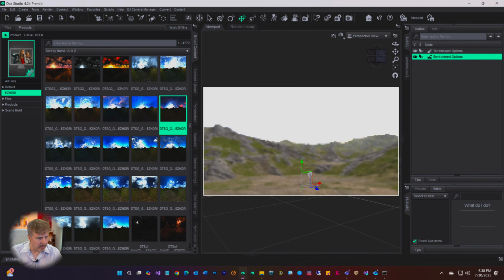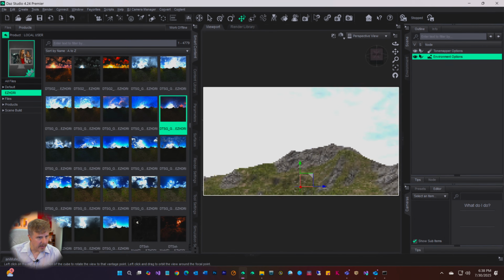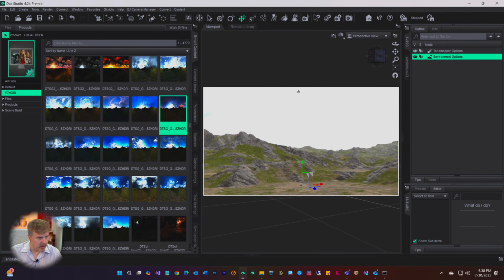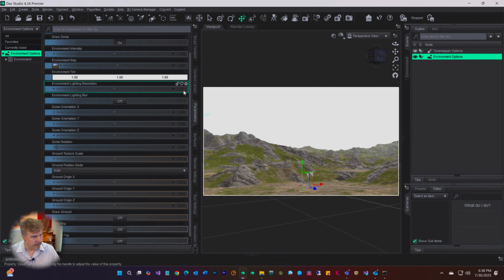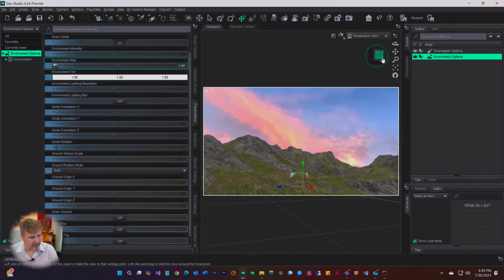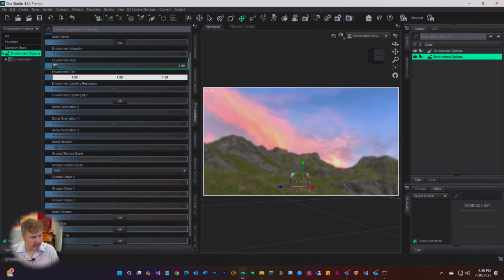Now I bet there's more detail in this sky than it's showing. So we just take this and go to parameters again and cut this in half to 1. The sky is pretty whited out, but there's some pretty nice stuff in there. So you just brighten up your figures in the foreground.